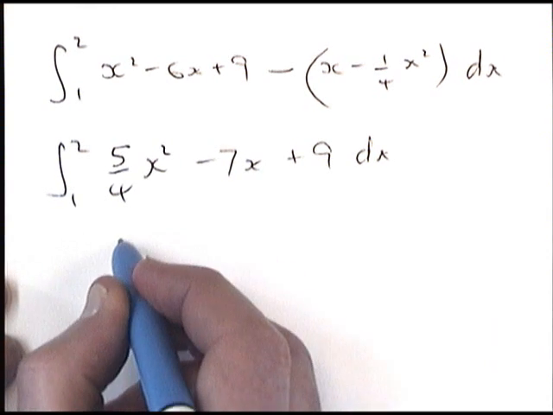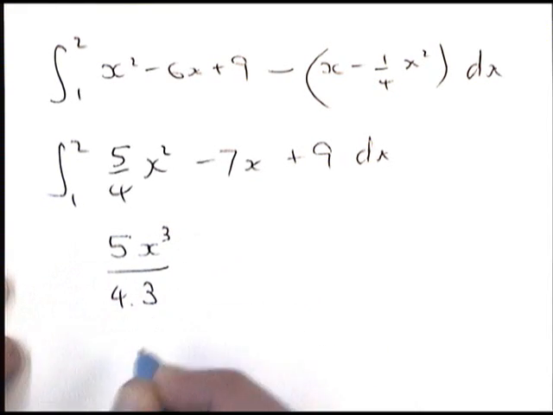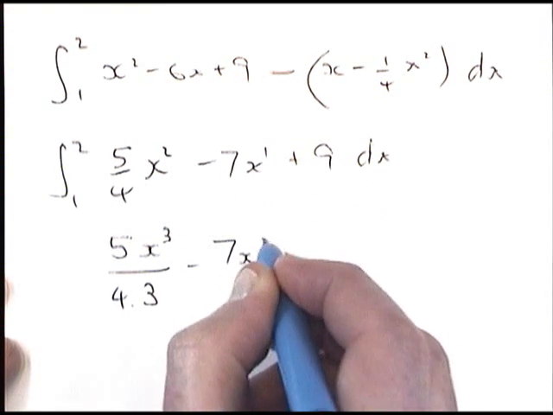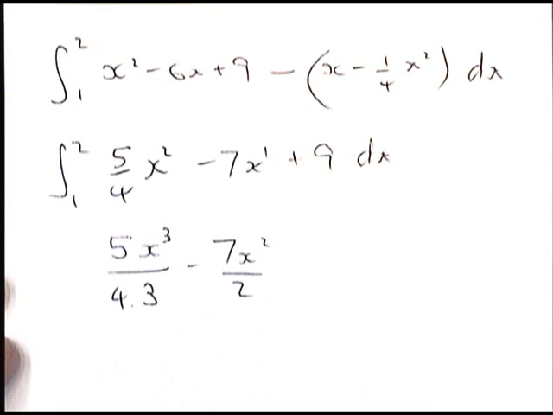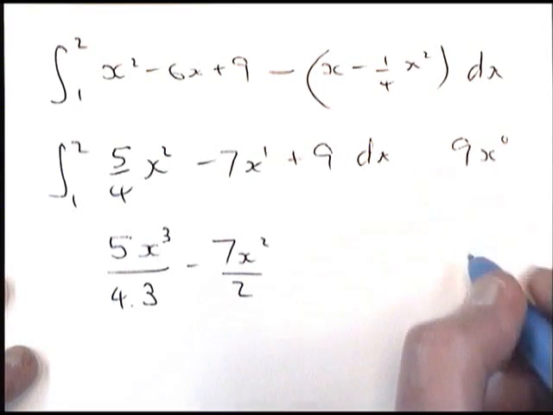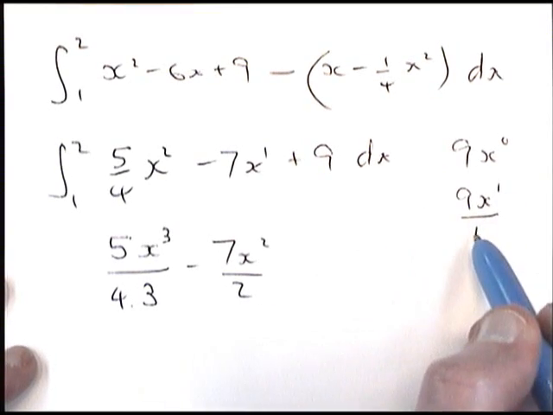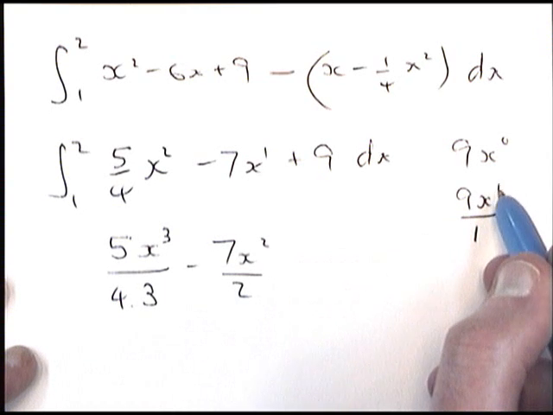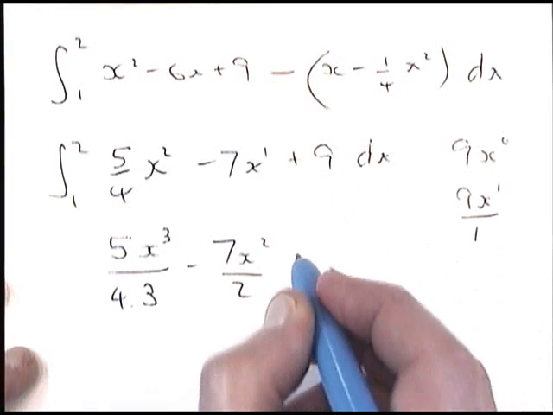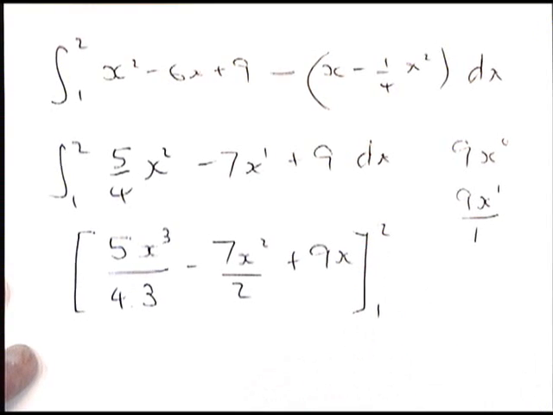So remember, when you're integrating, you add 1 to the power and divide by the new power. Those are being multiplied together. There's a power of 1 there, so add 1 to the power, divide by the new power. With the 9, you can think of that as 9x to the power of 0. So when you integrate it, I will add 1 to the power and divide by the new power. I will get that. That x to the power of 1 is just x. Dividing by 1 doesn't do anything. The quick way of thinking is when you integrate a number, it's just a number and the x. In the square brackets between 2 and 1.